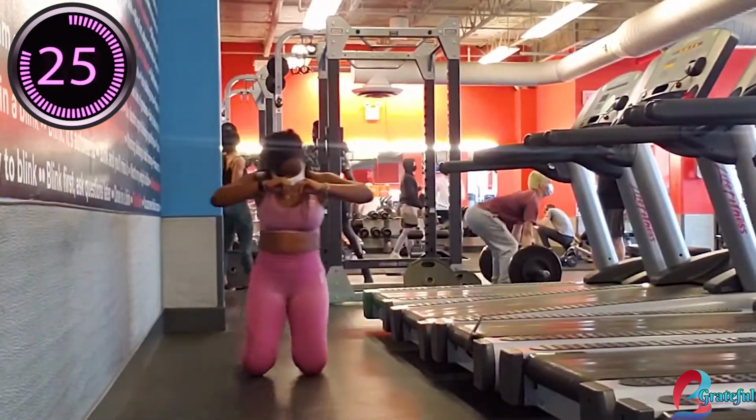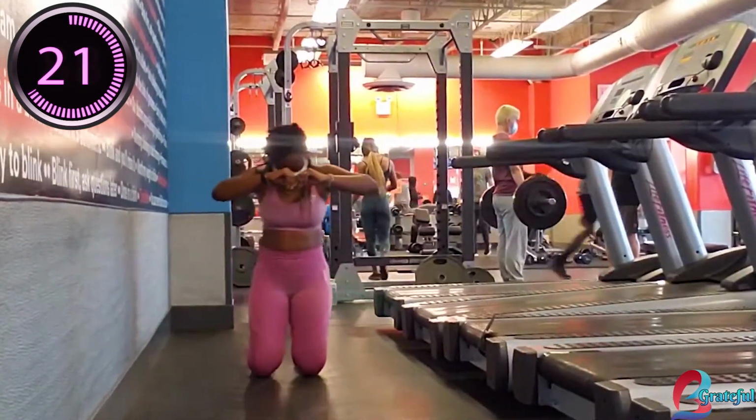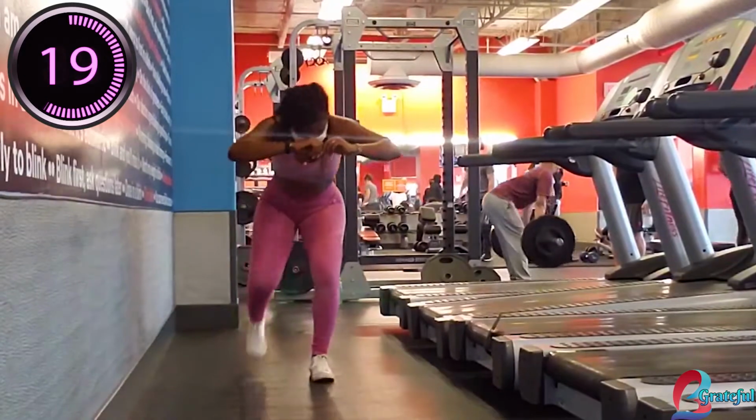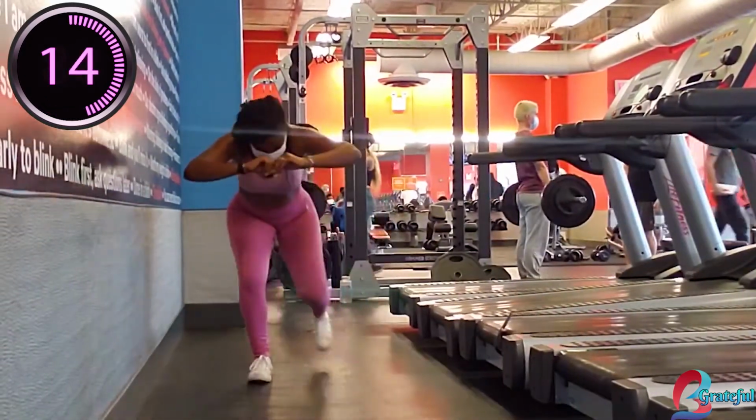When doing this, be careful not to drop your knees on the floor so that you don't hurt yourself. Take your time and do not come all the way up. Just keep the tension on your glutes and your legs.